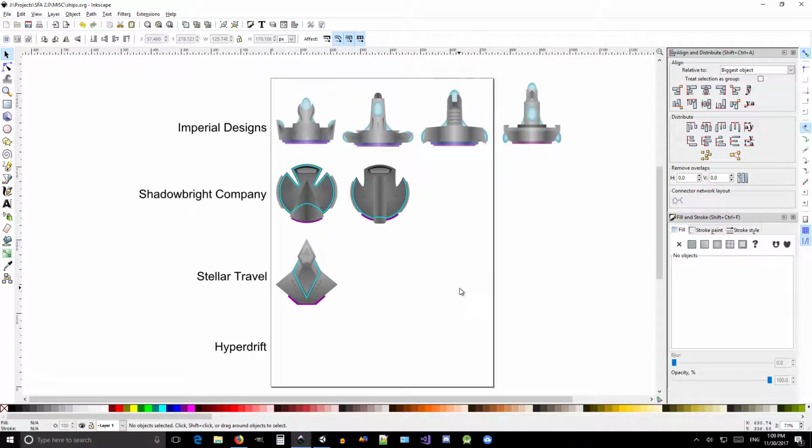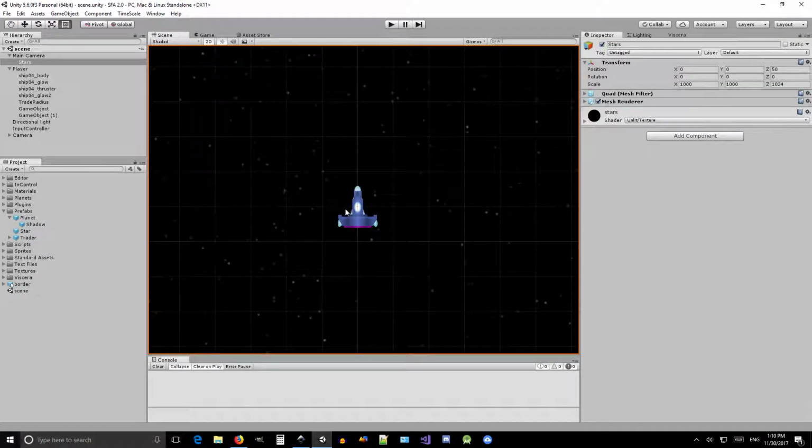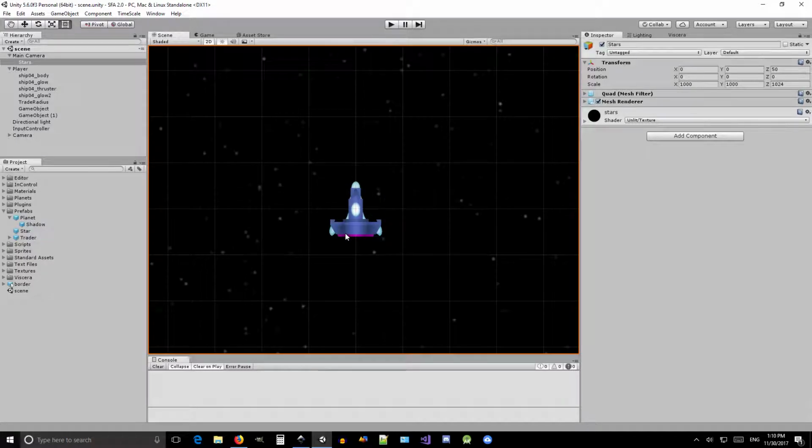So another part of the visual design is there's going to be four factions in the game. There's going to be traders, that's with a D. These people trade things. And there's going to be outlaws, law enforcement, and then the player. I consider the player to kind of be his own faction, but he can join the other factions. So you can see here that the player is blue, but the player is actually going to be green. I don't know why I made him blue here. I don't know, that was a while ago.